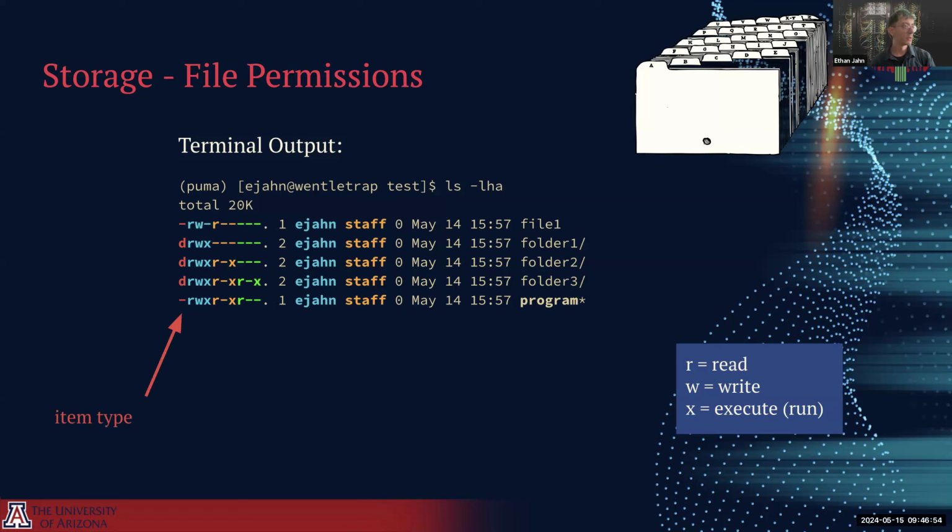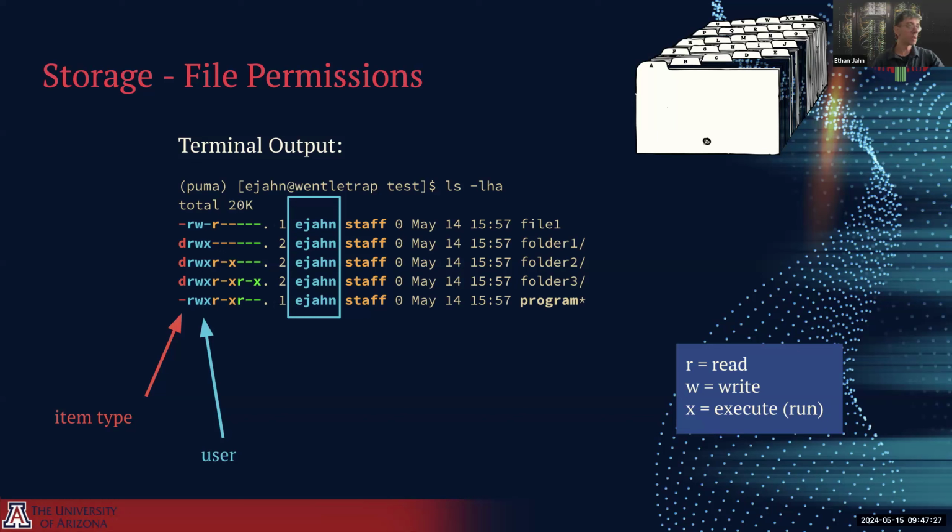So starting from the left, the red column there refers to the item type. So you can see the dash refers to regular files and the D refers to directories or folders. The blue column here refers to the file permission set of the user or the owner of that folder. So for me, all of these are owned by me, meaning that this blue column here refers to my permissions as owner of that file.